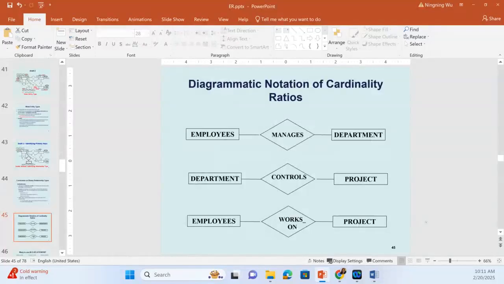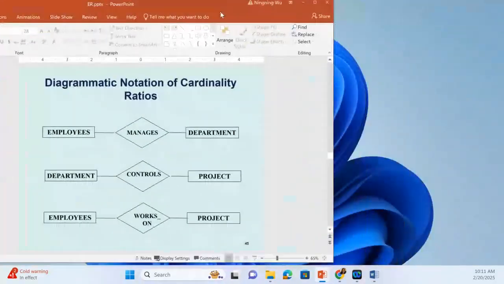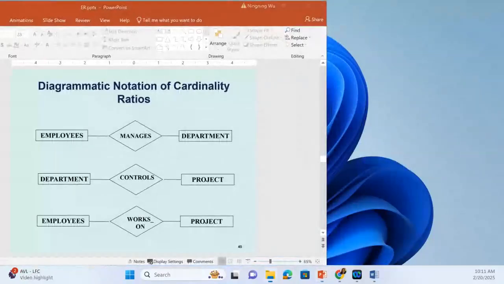Now in the design, we have to supply the constraints, so relationship constraints for each relationship type.